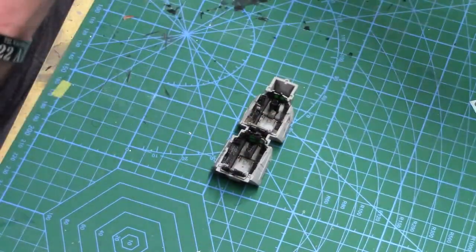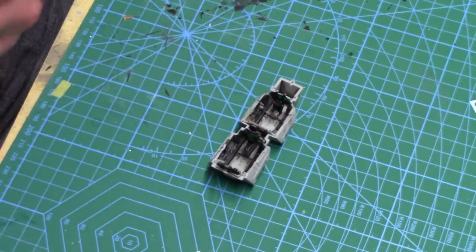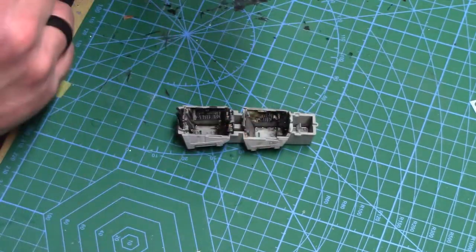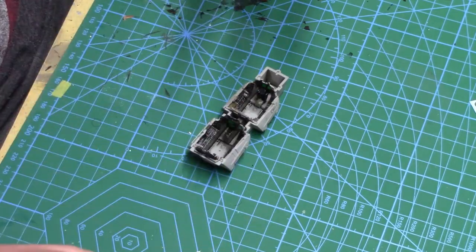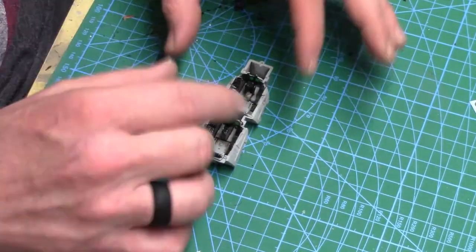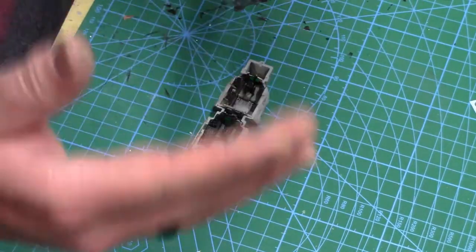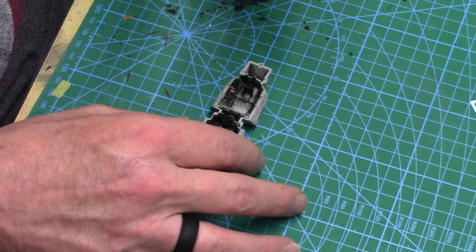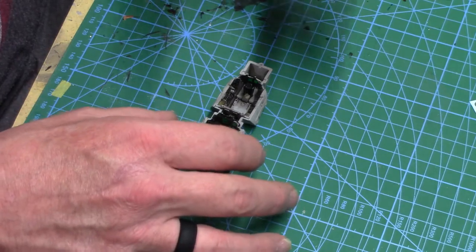And like I said when I was explaining things, guys, if you don't have Tamiya liquid cement yet, grab some. It's gonna make this so much better. I mean, yes, I use a lot of CA. I use epoxies. I do everything. But when doing this, I like the way the Tamiya works, because if you get those oops, it's very easy to clean up, and you can wipe it off really quick before it starts to dry, unlike CA and all that. It gets real tacky, real fast, real hard.